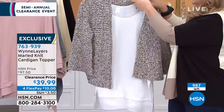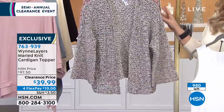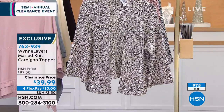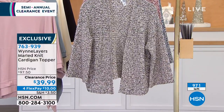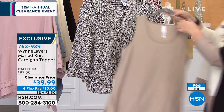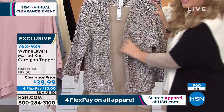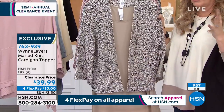You know, I've got this tank coming up, but I could do lots of different tanks under that. Obviously a white tank would go perfectly under any of them, but I want to show you what it would look like with this tank — with the mink. I think the mink under the neutral would also be gorgeous. Can I just show that? This tank is coming up — look at that, isn't that beautiful?